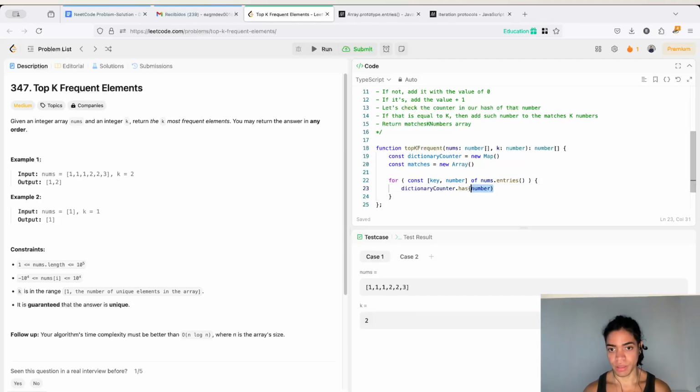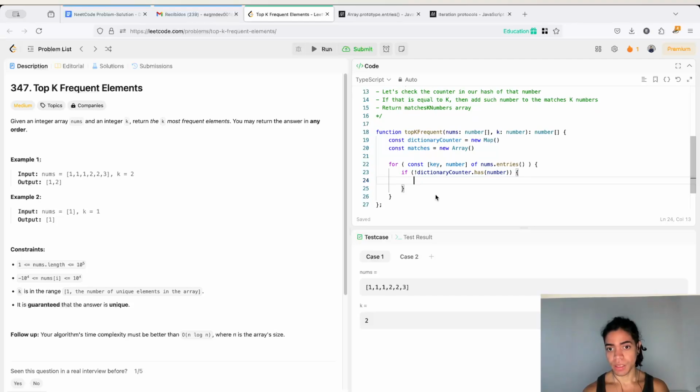Okay, do we have that? If we don't have that, let's go and add it. How do we add this?